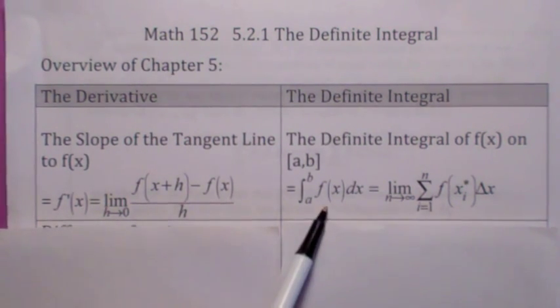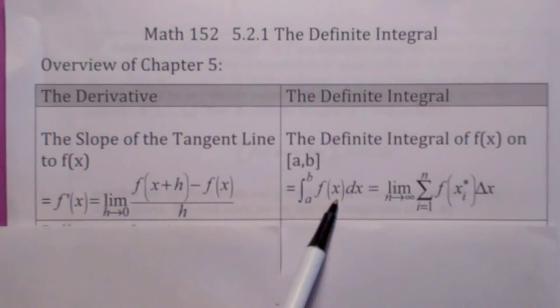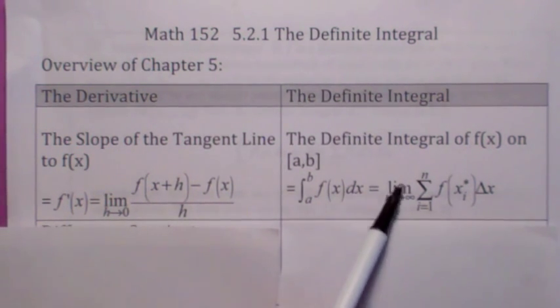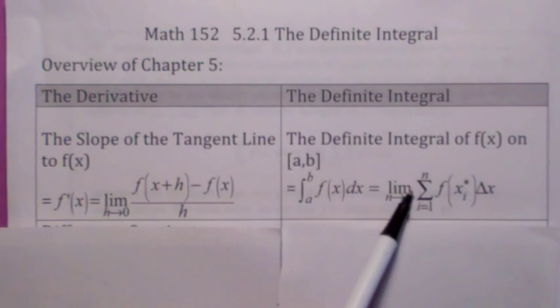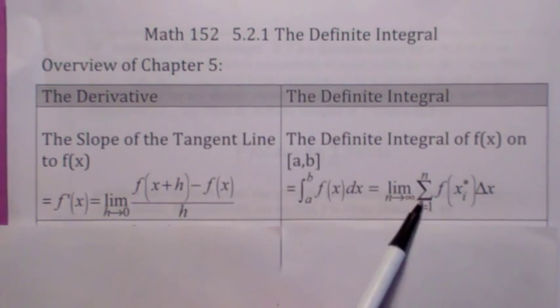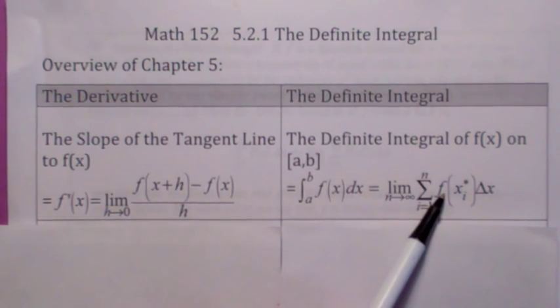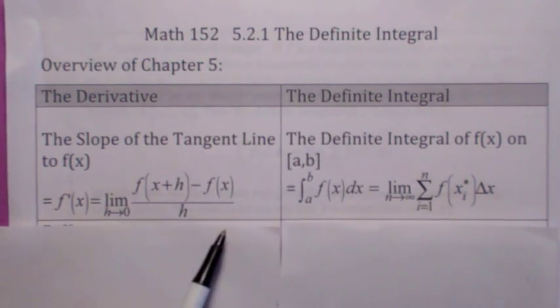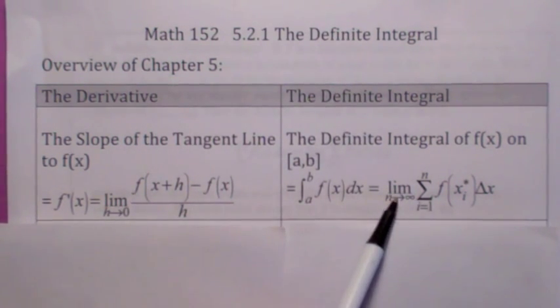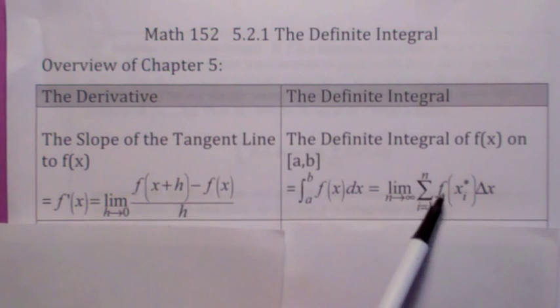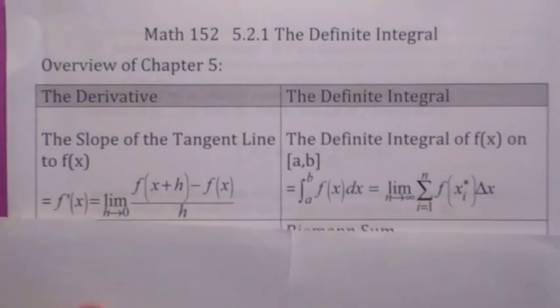Well, here we're going to talk about what's called the definite integral from a to b of f(x) dx, which looks a lot like the area under the curve of f(x), which is what we just talked about. And the answer is that it's more general than that, because we don't necessarily assume f is positive on the whole interval from a to b. We'll talk about what it means for this limit to exist in just a minute. But it's a limit of a Riemann sum has to exist.